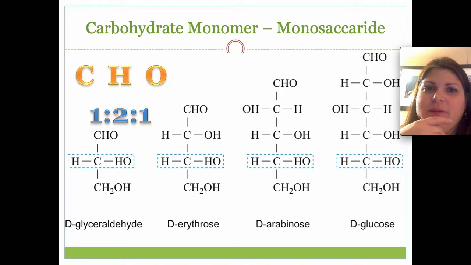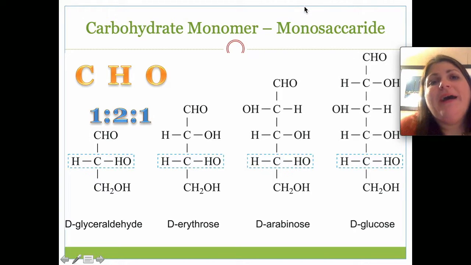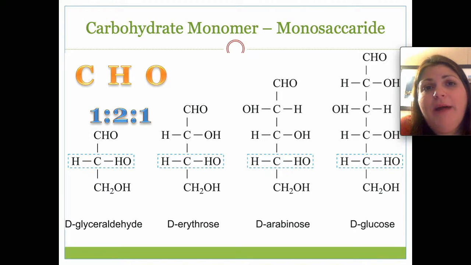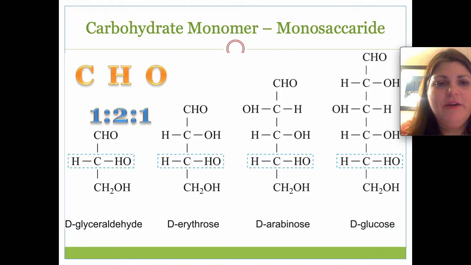Looking closely at these diagrams, at this slide, you'll also notice that these are labeled as a monosaccharide. A monosaccharide is a monomer of a carbohydrate. Remember, carbohydrates are types of polymer. A polymer is a molecule made up of a repeating unit. In the case of large macromolecules, the repeating unit is called the monomer, and the monomer's name for carbohydrates is monosaccharide.